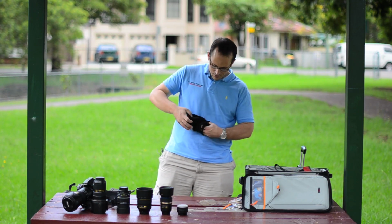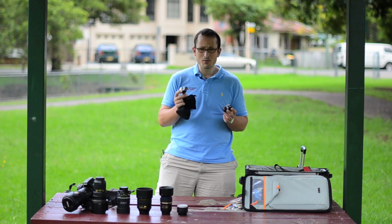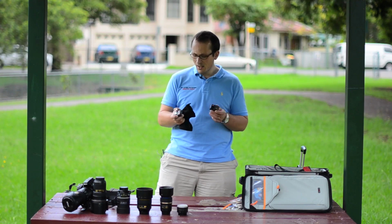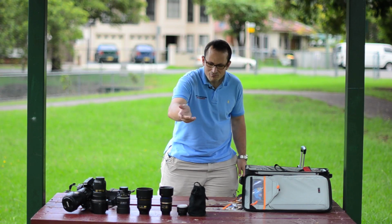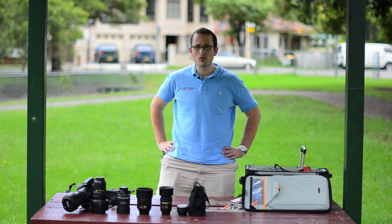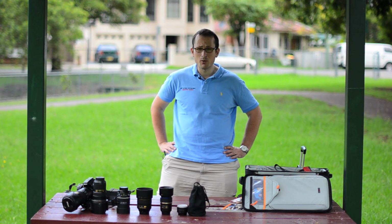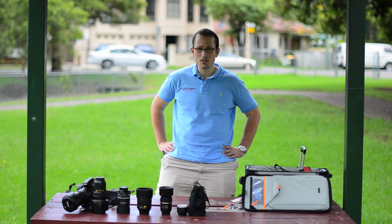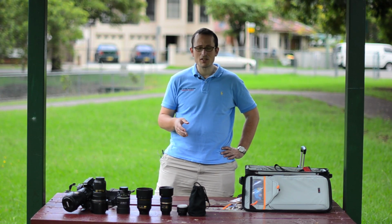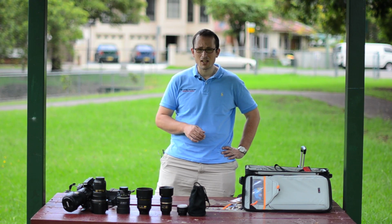I have still a bag full of old PocketWizards, what they called. These were just random ones I bought on eBay. I did an antenna mod on the sender, and they're okay. And if you're getting started doing strobist stuff, I would say don't rush out and buy PocketWizards because strobist work is not for everyone. Probably at least half of people lose interest and then don't continue shooting, but they'll get you started. They work reasonably often. If it's not commercial work and you're learning and you're having fun, then it doesn't matter if you get a misfire now and then.